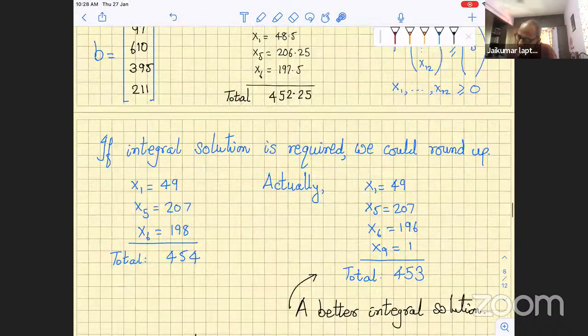And we observe that instead of the original objective value, now we get a worse value. But it turns out that this LP and rounding is not optimal for this problem. There is a different solution which gives slightly better. And this is a situation that I want to talk about next. Okay.